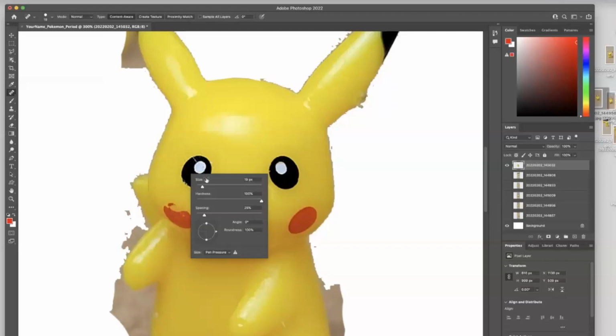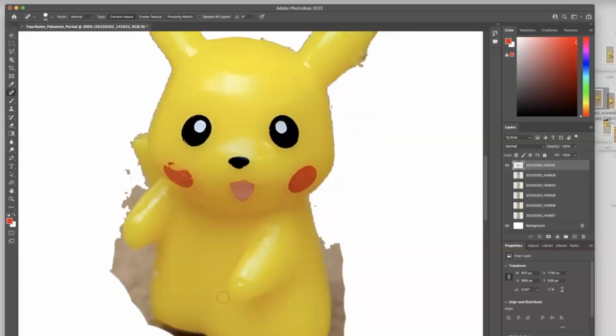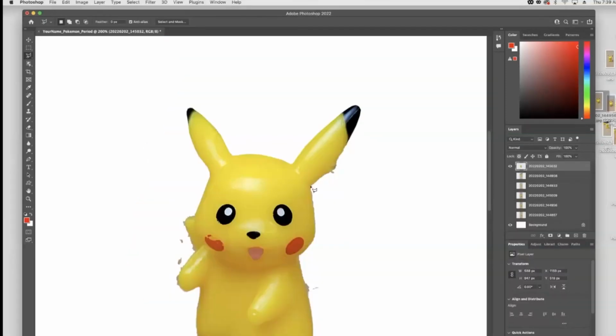Make the brush a little smaller. If you right click your mouse, your options for your brushes will show up again. Oops. There. It's all nice and clean again. Take your time and cut out your edges really nice and clean. You can see that the top part of Pikachu is nice and cleaned up with my lasso tool.